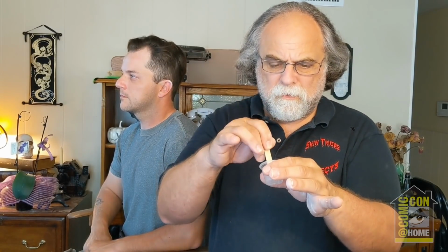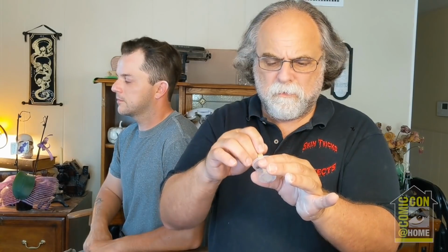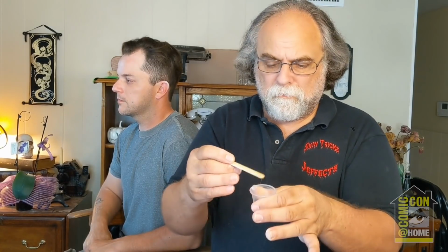It's going to be a little bit runny. You can wait until it thickens a little bit, maybe 2-3 minutes. I don't have that luxury right now. And I'm just going to use this stick as an applicator.